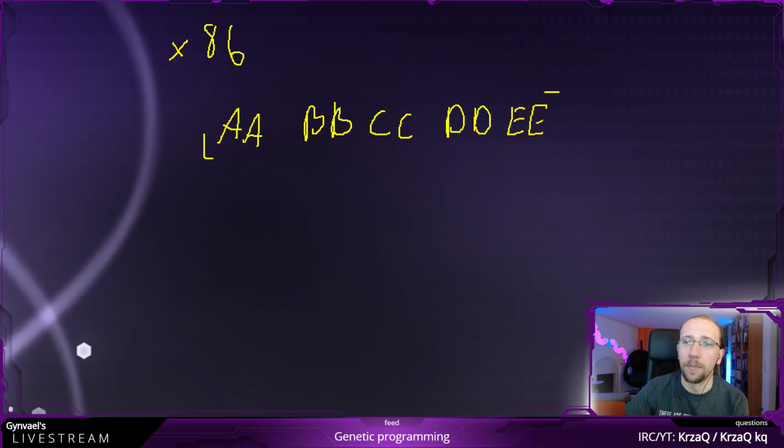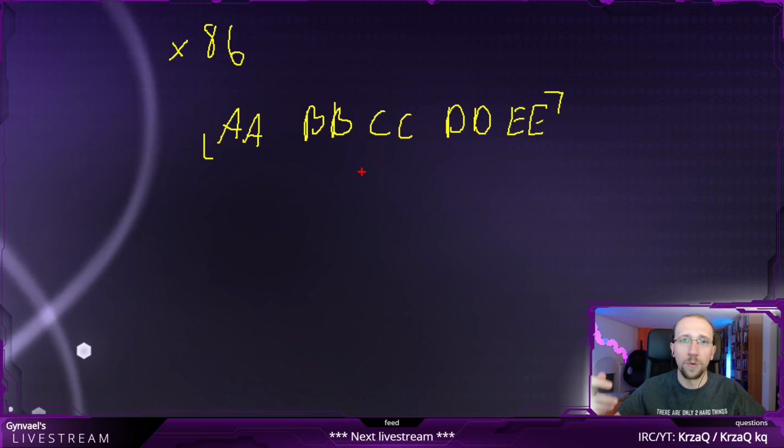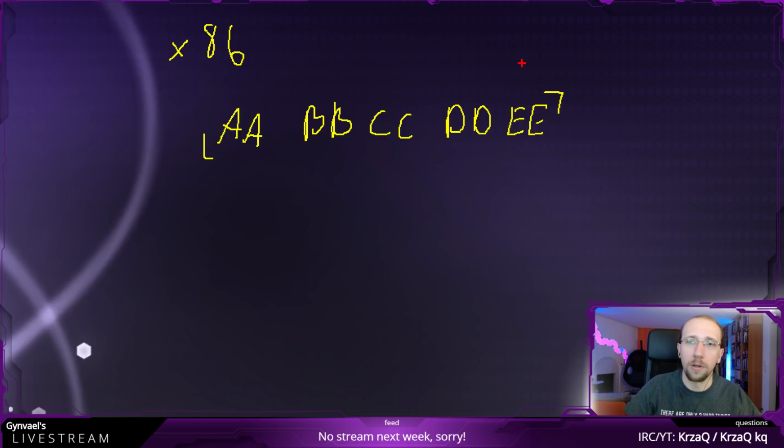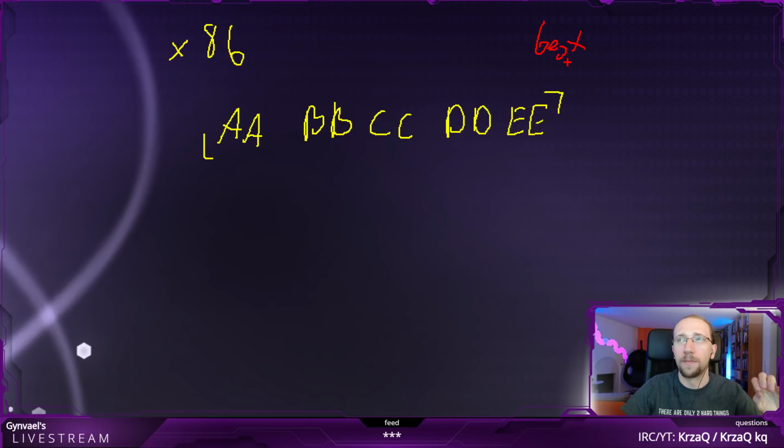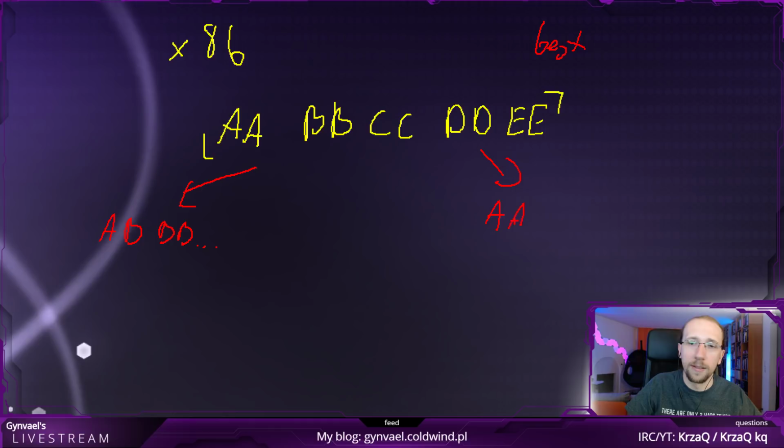Okay, and it will have a byte string of some length. Then there will come the phase where I say, okay, now I'm going to do random mutations. I will take this string, which I will call, at the beginning, the best specimen, and I will copy it and, for example, in one version I will change AA to AB, and then the rest will be the same. In another version I will keep the AA intact, but mutate BB into B1, for example, and keep the rest the same.